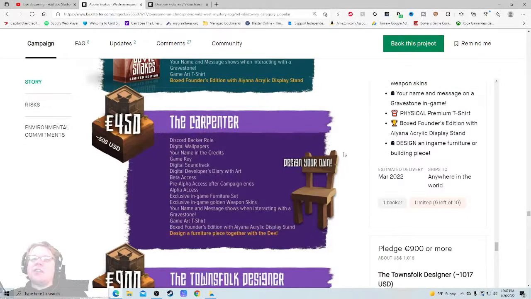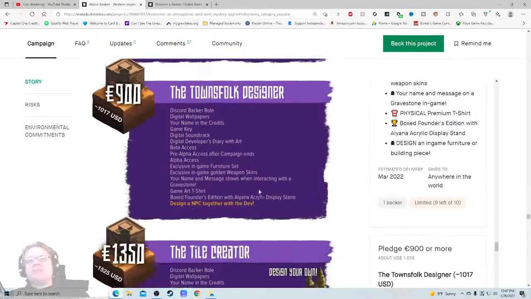Honestly, the further I go down these pledges and the cooler they get, the more I'm kind of annoyed that I didn't know about them already. I feel like the last 30 seconds of the video should have been like, you can get it early, and if you really want to carve your name into the game, you can create your own piece of furniture, you can have your name on a gravesite or do this or that. Just a quick 15-second little blurb of all the potential cool things that I could see down here. Because the bottom line is, if you're moving more of these exciting, big ticket ones, you're going to be hitting more stretch goals, and that's just going to make the project more exciting.